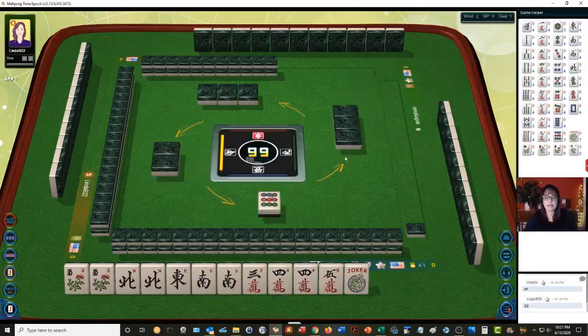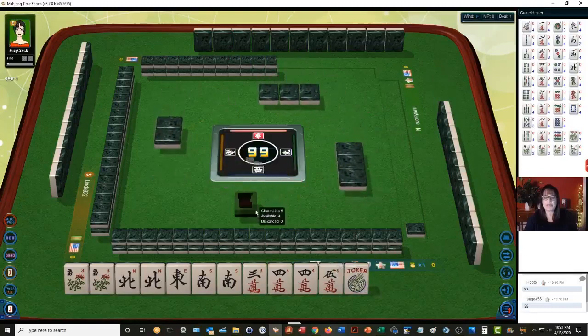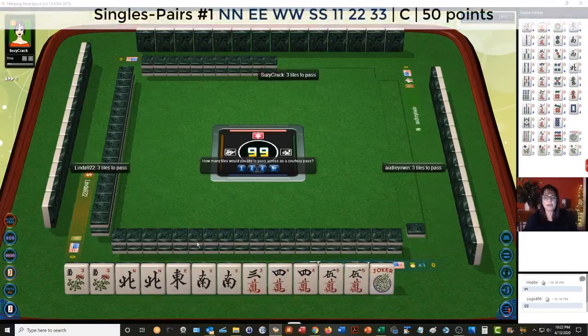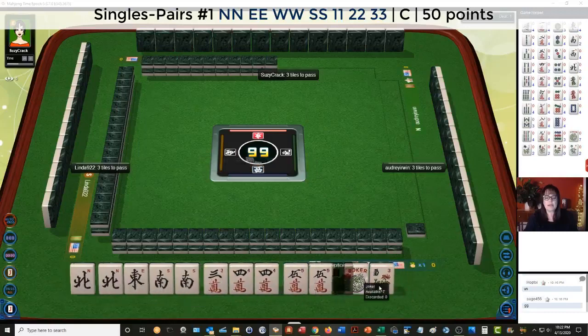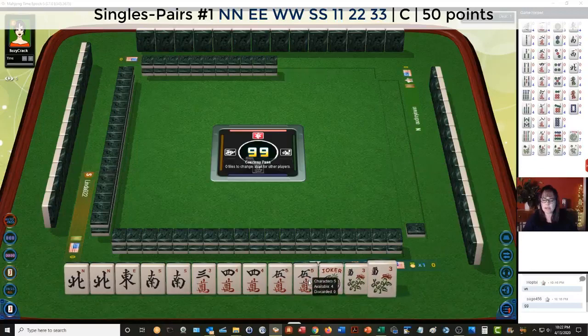Winds haven't been coming. Just the one, really. Okay, now there we have 3, 4, 5 consecutive pairs. Let's not pass any. Let's see here. We could play news concealed, or we could try for the pair hand. Let's not pass any and discard the wind or the flowers and try for the pair hand. News pair hand.